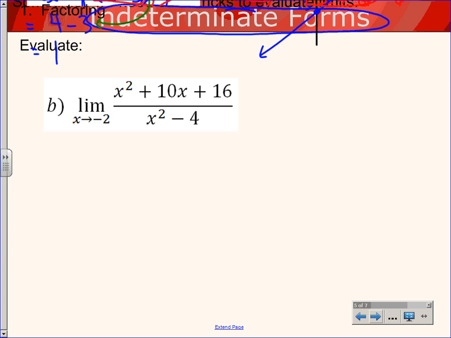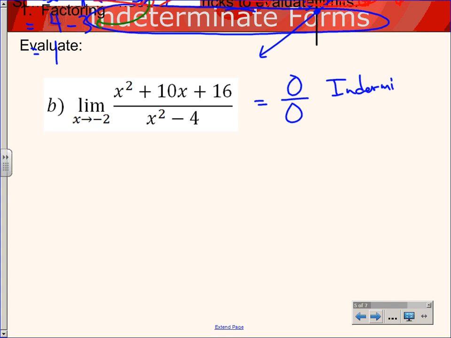We should consider substituting in first as a way of solving, but you might be able to do that in your head, right? If you sub minus 2 into the bottom, you get minus 2 squared is 4, 4 take away 4 is 0. So there's our first problem. We've got 0 on the bottom. It isn't actually a big problem unless the numerator is also 0. So minus 2 squared is 4. You get a 4 there, minus 20 there, and a plus 16, so that's 0 again. So we would get a 0 over 0.